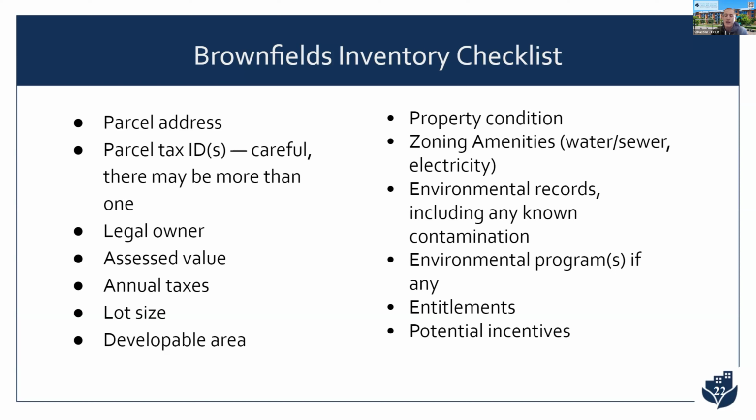So if we can collect that early on, that could be great. Especially if we're looking at something like a charging station or alternative energy on the property. We would want to know about the property condition. Are there any amenities or things that make it particularly attractive to an outside investor?